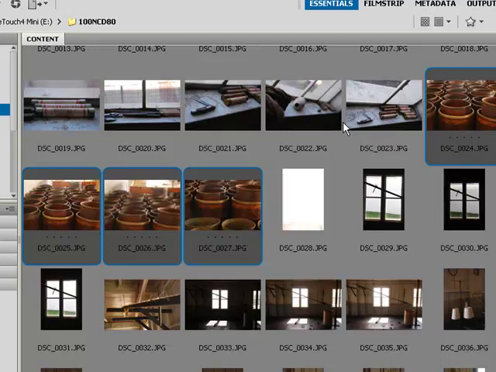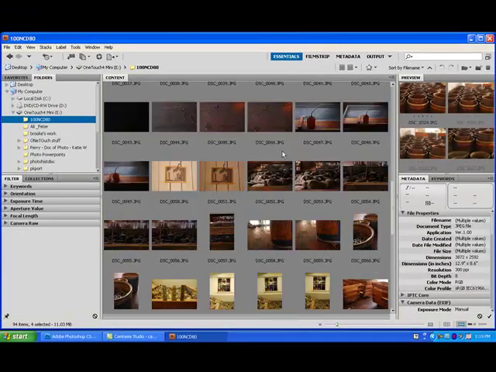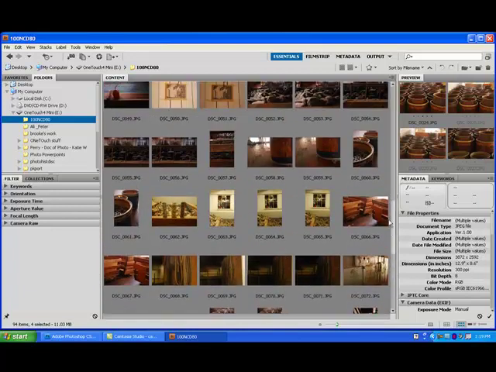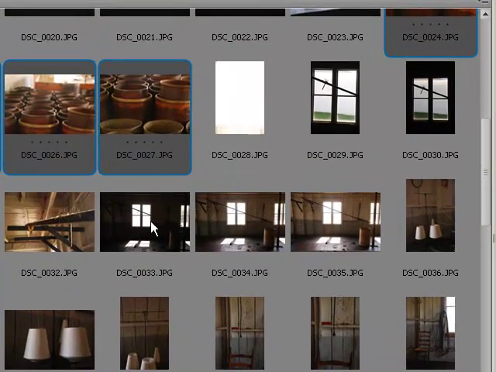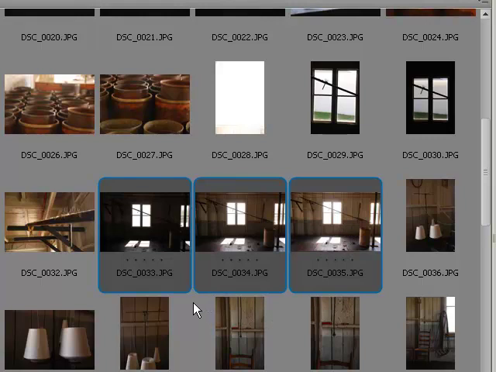That may sound like a lot, but I was out for an hour today, and let's see how many I shot. I shot 94 images. I probably could have shot a lot more, but I wanted to come back and put this tutorial together. So that's a really good and very important habit for you to get into. Notice with these 3 shots right here, they're almost identical.